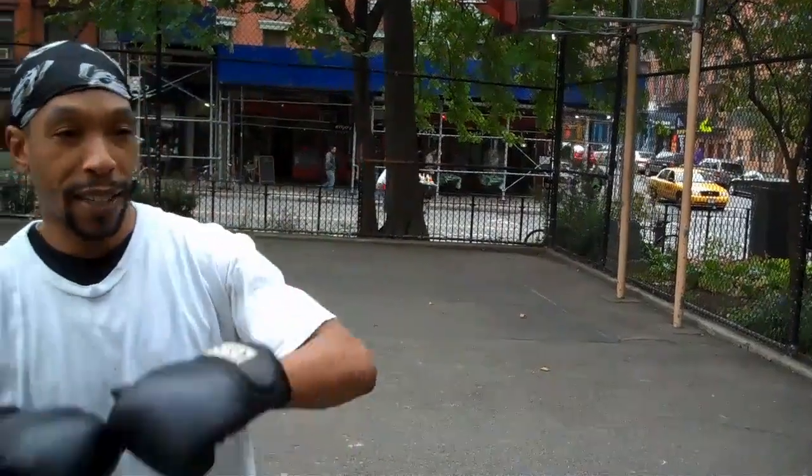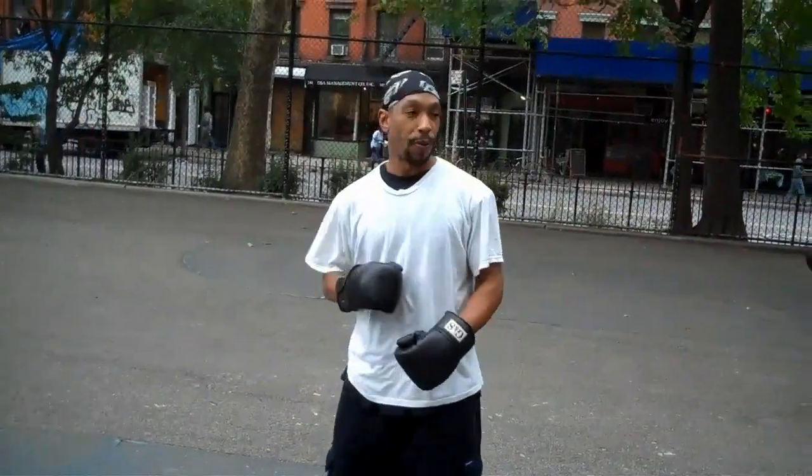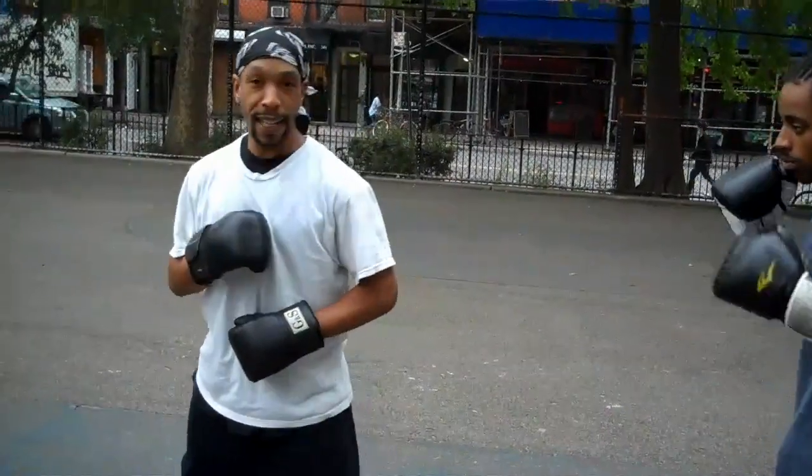So we're not looking at this as something you may have to actually deal with in the streets per se, but you might have to deal with two people. So we're going to break down how do you handle two people using 52 blocks to defend your offense. So first off, you have two people, know when to gauge where they're at.